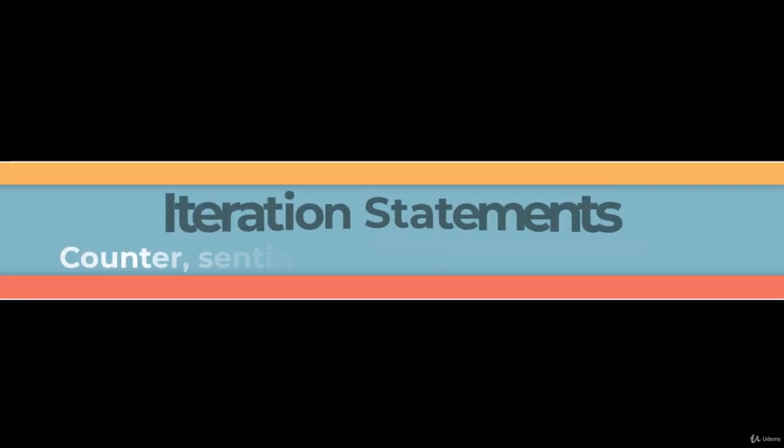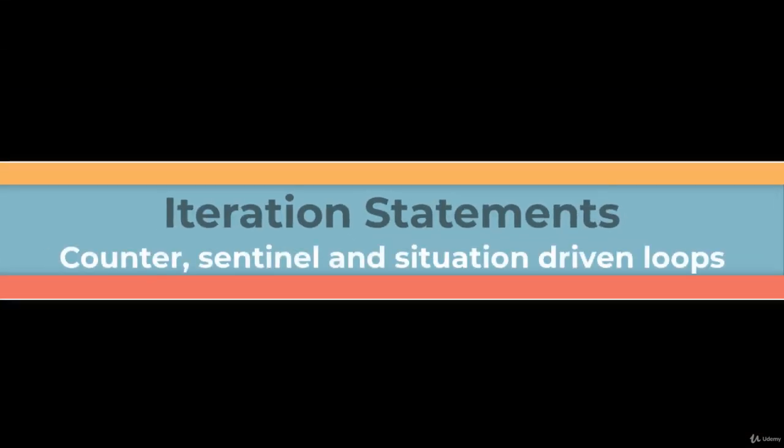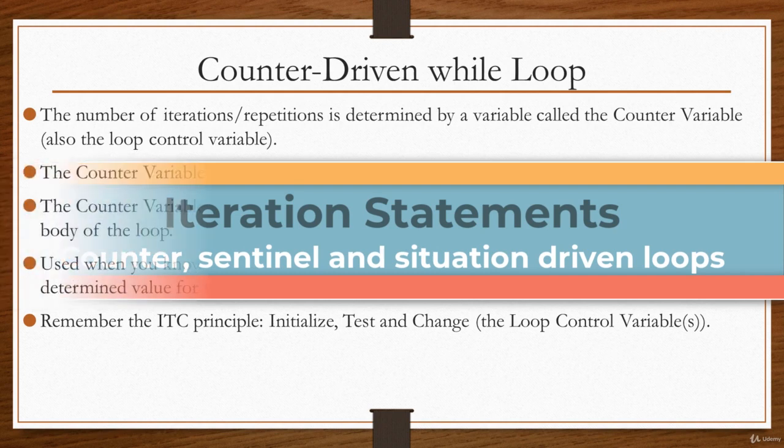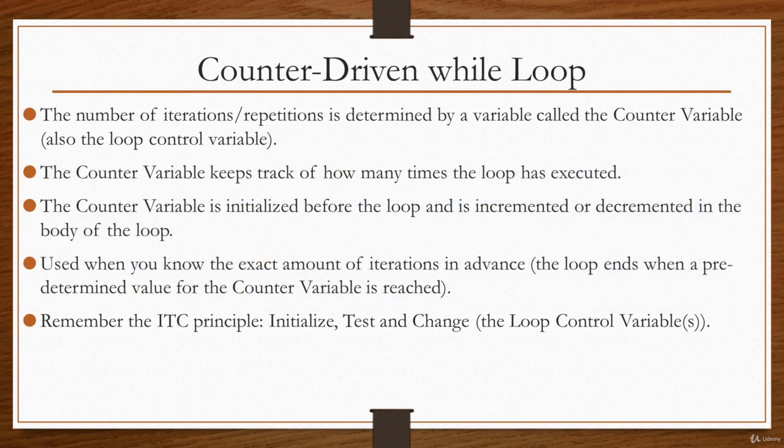Okay, in this video we'll look at while loops and do while loops again. Sometimes we know beforehand exactly how many iterations we want, so how many times we want that loop to repeat. Sometimes we don't know that. Sometimes we want the user to specify or enter a unique value that will stop and break out of that loop.